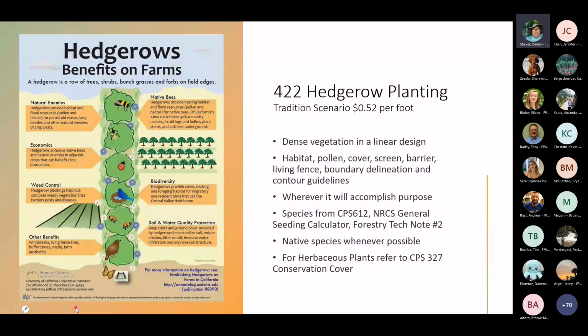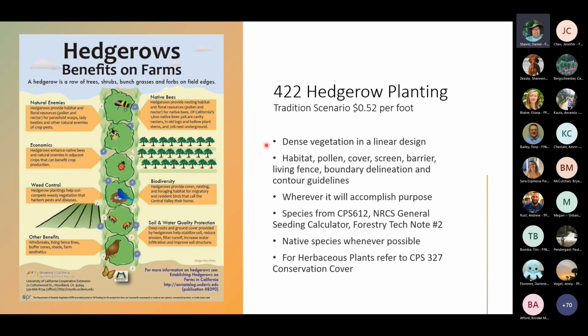And if they are, we still have, like I said, the traditional scenario, and this is for dense vegetation in a linear design, with multiple benefits again, similar to our windbreaks: habitat, pollen production, could be a cover or a screen, a barrier, a living fence, division between different garden plots.